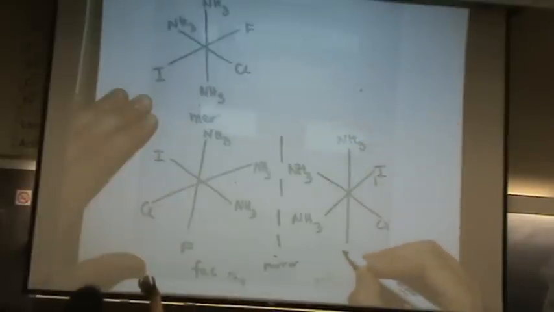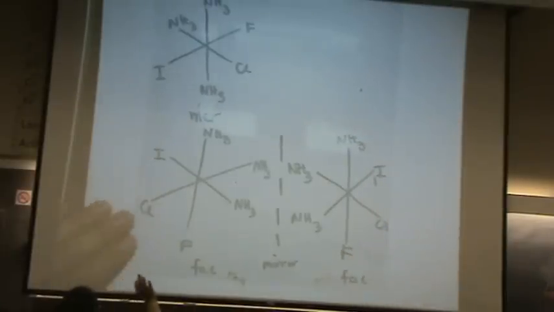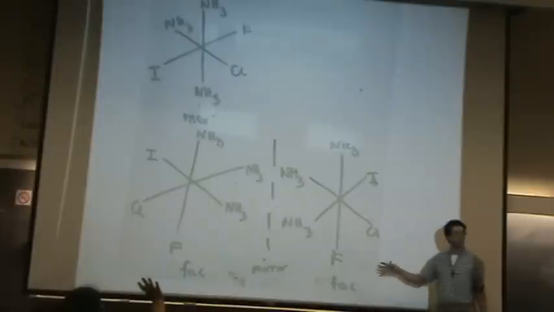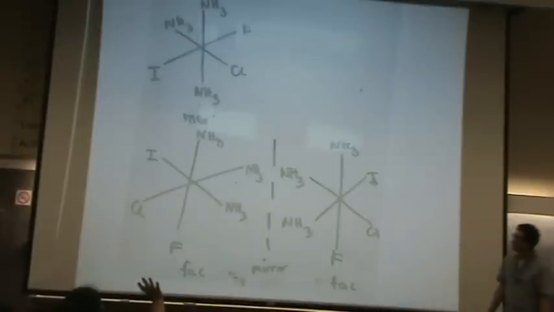Here's the mirror image. Now notice the mirror image is also fac. It has to be—it's a mirror image of another fac. So this is not another geometric isomer. This is an optical isomer. It's not superimposable, and so these are enantiomers. They're stereoisomers, and each of these molecules are chiral.